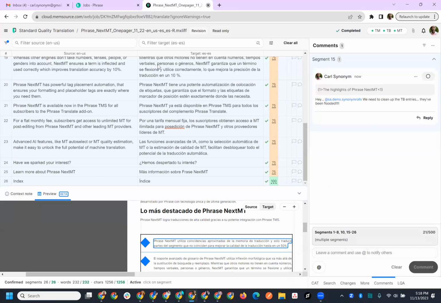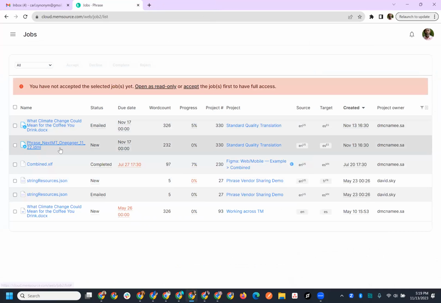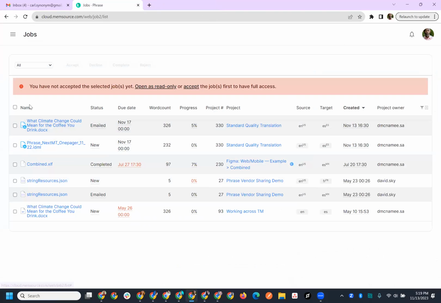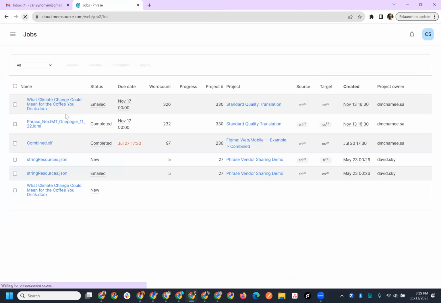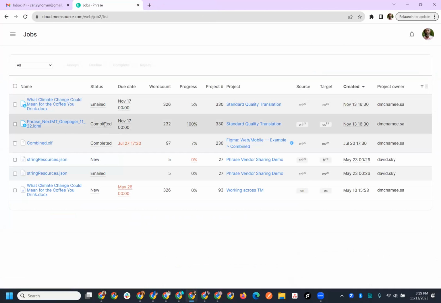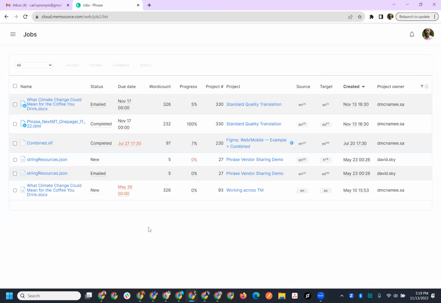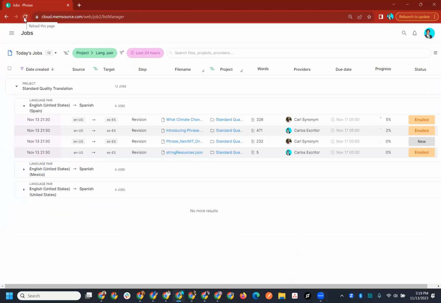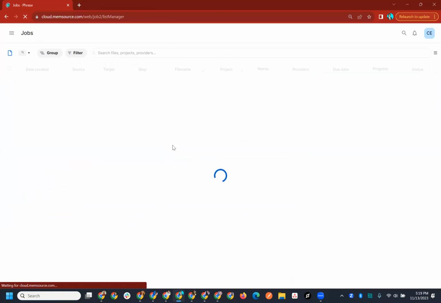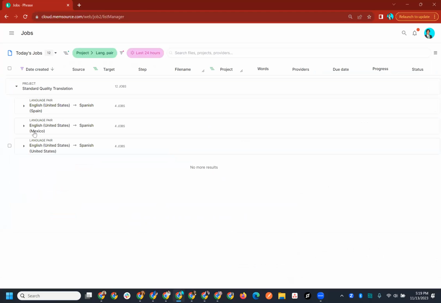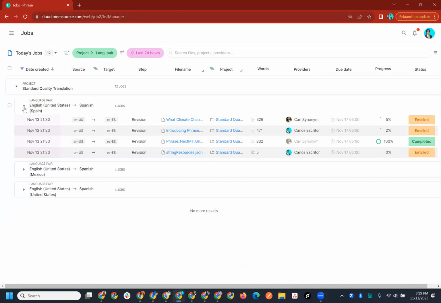When I close the editor, there's the IDML that I'm working on right now, phrase next MT one pager. If I refresh, my status is completed. My project manager, Carlos, when I refresh, his status will also say completed.